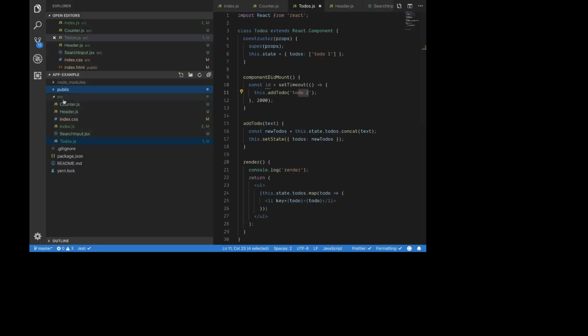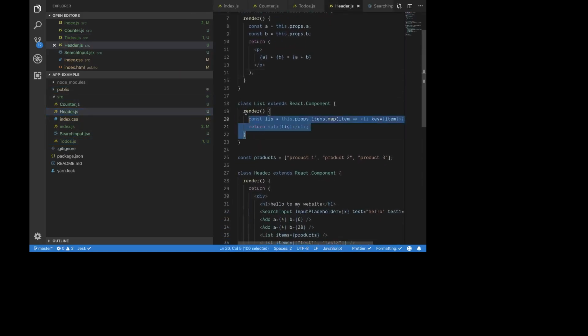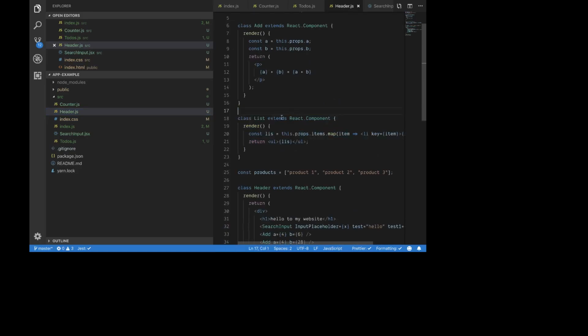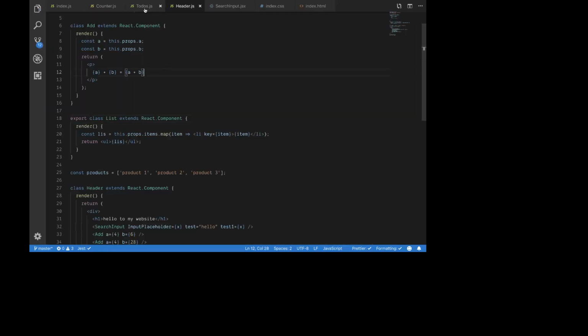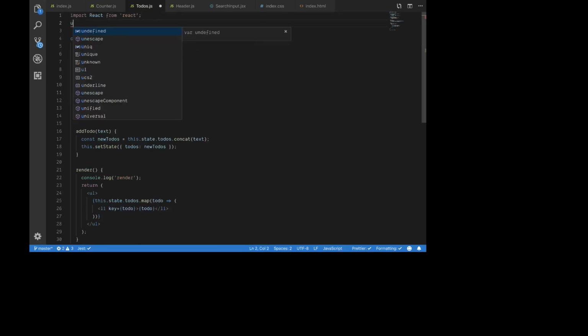Do we have the list component? Yes, we have the list component in the header. So we can export this one. This is really React reusability in action. We can go to the todos and say import todo list from the header.